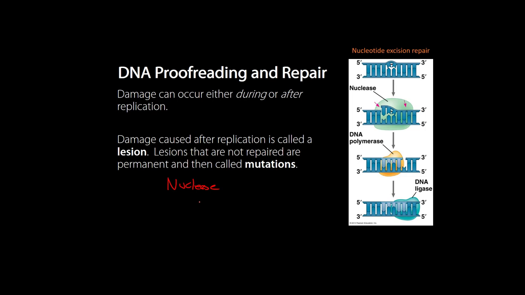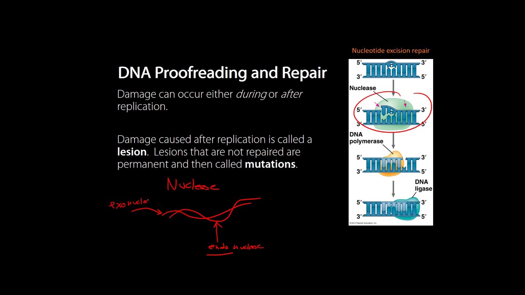If you have a stretch of DNA here, nucleases that are capable of attacking a strand in the middle as opposed to at the end, okay? So the ones that attack the middle, like the ones that are going to be involved in damage, are called endonucleases. All right, now it's the exo and endos. You guys remember this from exocytosis and endocytosis, okay? And there's other uses for these, endogenous and exogenous. So we have endonucleases and we have exonucleases, okay?